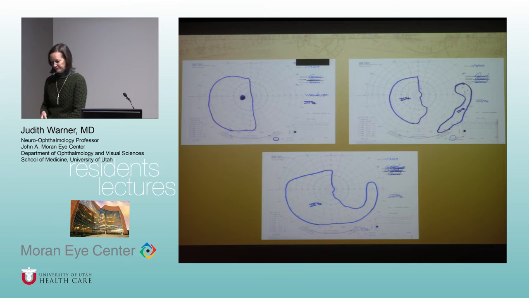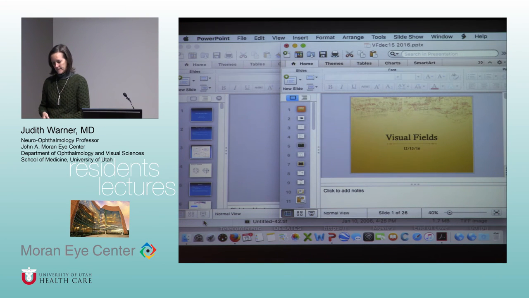This is a really nice example. The lesion was right there in the occipital. Where was the lesion? That was occipital, okay. And so would that be more anterior or more posterior, more of the front end of the occipital lobe or the back end of the occipital lobe? The back end, so the center fibers are involved, and the very, very anterior end of the occipital lobe is spared because that temporal crescent is still there. So the posterior pole is more affected than the front end of the occipital lobe. So there wouldn't be a crescent in the anterior. Yeah, if the whole occipital lobe gets hit, then you lose your temporal crescent.